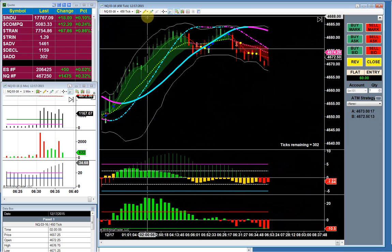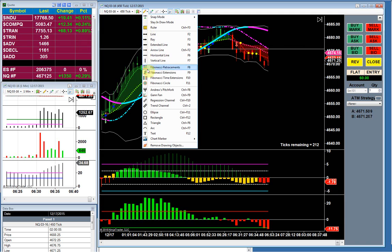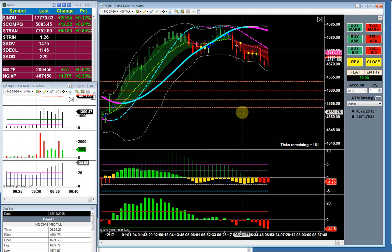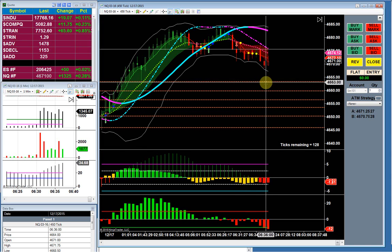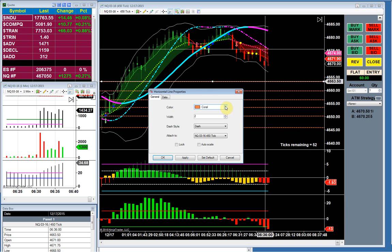Okay, here we go. First thing we want to do is mark the opening range. We're going to need a bunch of lines here, so I'm going to just fire a bunch of them off. Here we go. Okay. Bear with me. I got a little bit of work to do because when I did some changes in the charts, all the lines got erased.